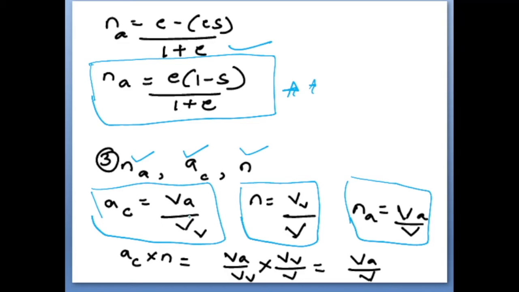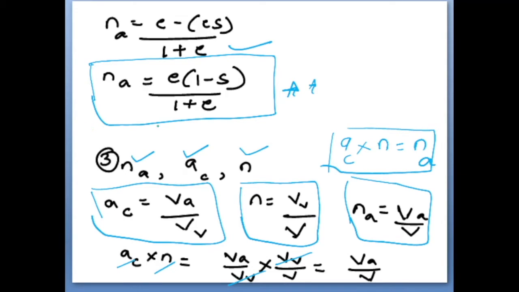Okay, so these are nothing but definitions. Now let me multiply air content into porosity. Volume of air by volume of voids into volume of voids by the total volume. So this is common, which gets cancelled, and what remains over here is volume of air by the total volume. So what is the equation? Air content into porosity is nothing but percentage of air voids. This is your third relation, which is again very important.